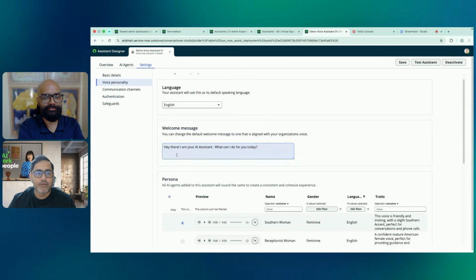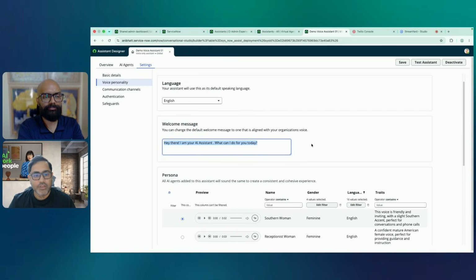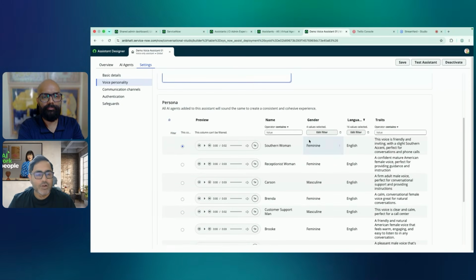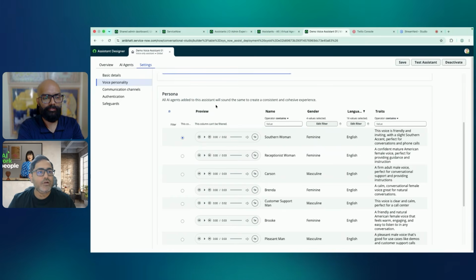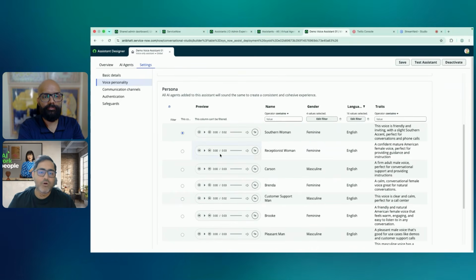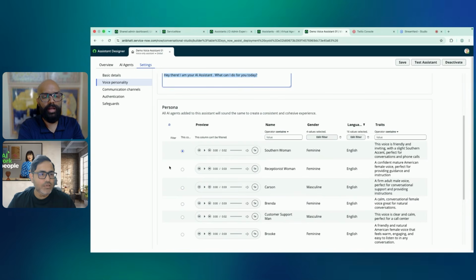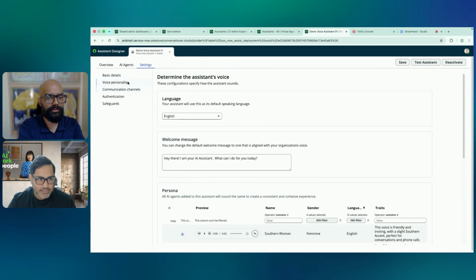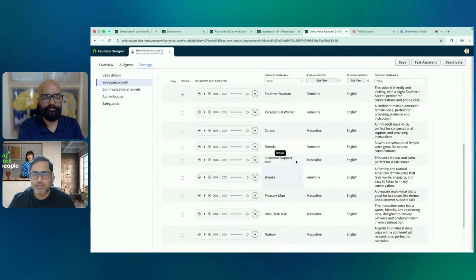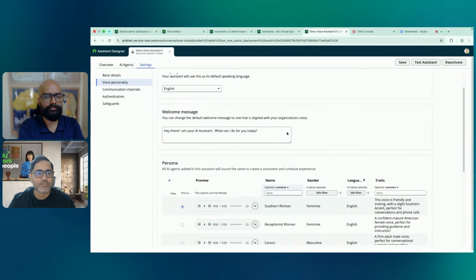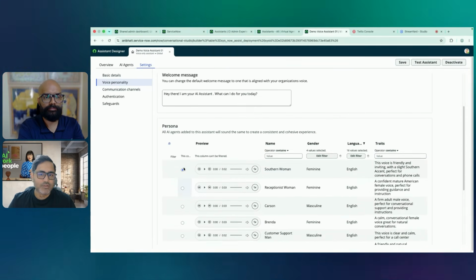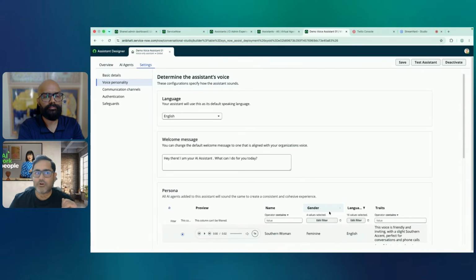You could add a welcome message, which is the first thing that your assistant will say to you when you call in. And then a very important part, which is shipped with the voice agent feature, is the persona. What kind of persona would you like to have? You can check it out by listening to what they say and choose according to your user base. Yes, these are the default personas that are provided by ServiceNow. And based on the language, you'll get other personas as well, automatically pre-filled here. It's shipped with the product itself.